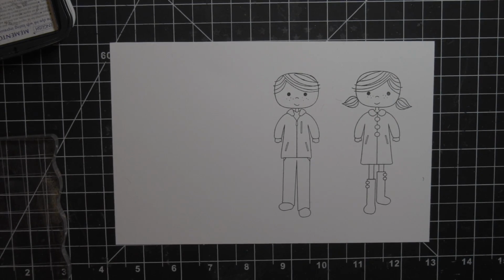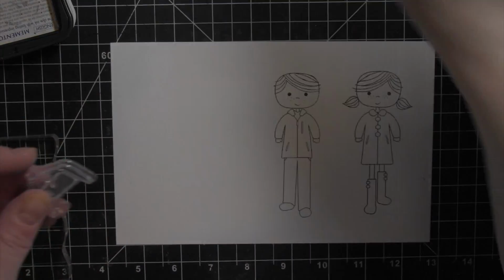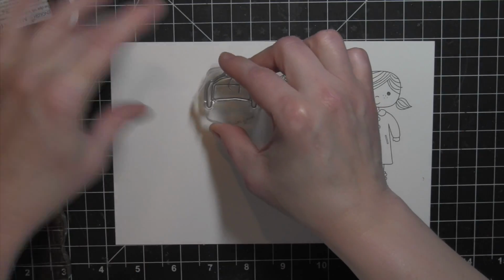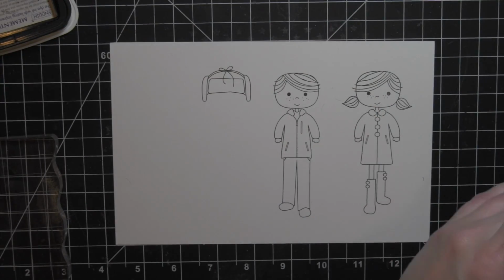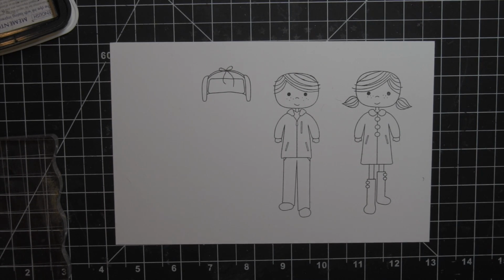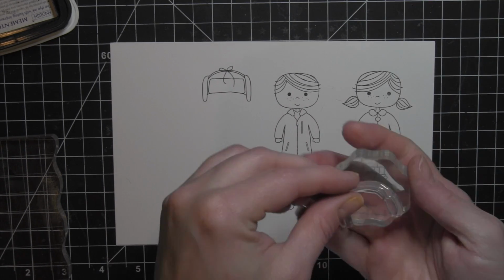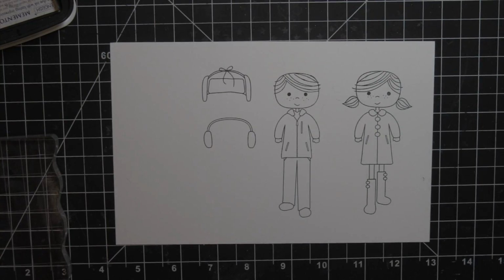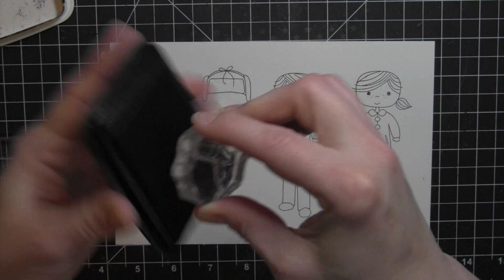I love the little hats and earmuffs and scarves and things. Great accessory pieces that you can use with these cute little stamps. I'm loving that seasonally Simon has come out with these cute, either the girl or the girl and boy images. There's some summer themed ones and a spring themed one, and I just think they're so super fun. Really adorable.